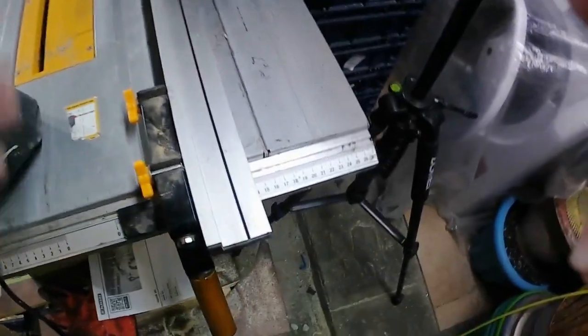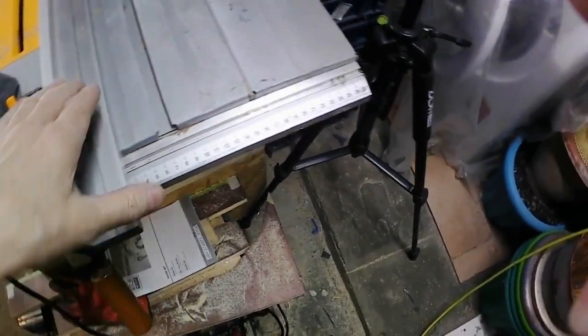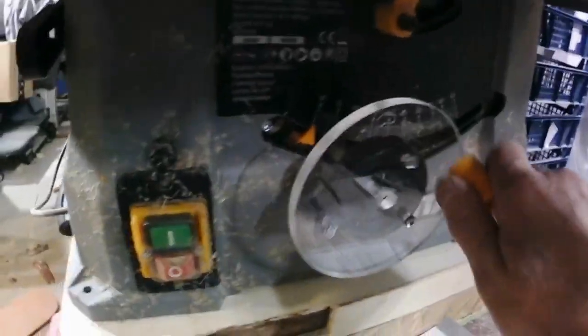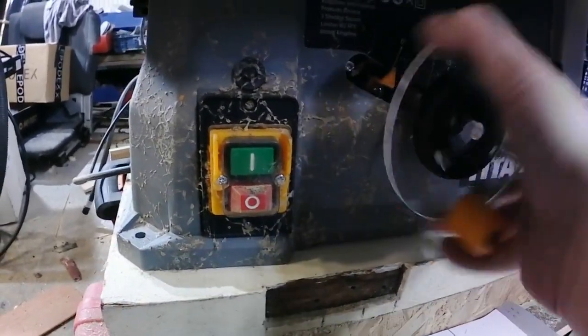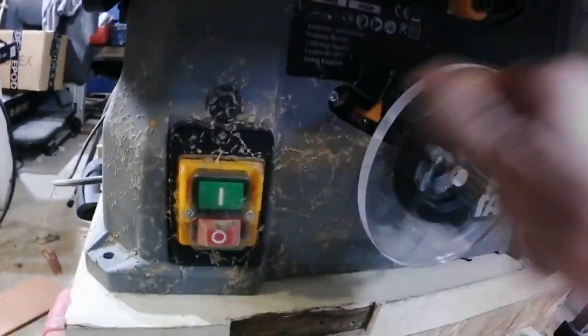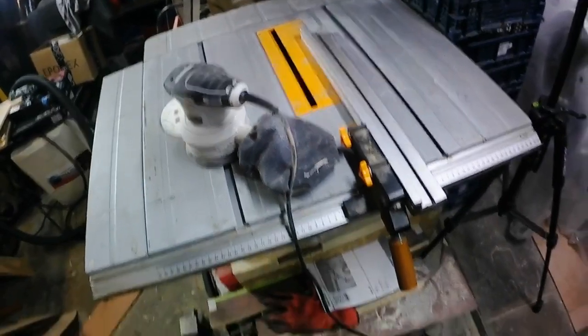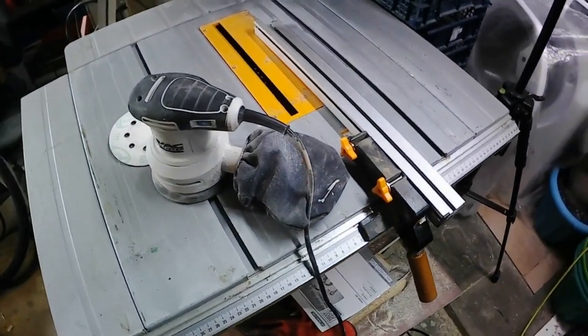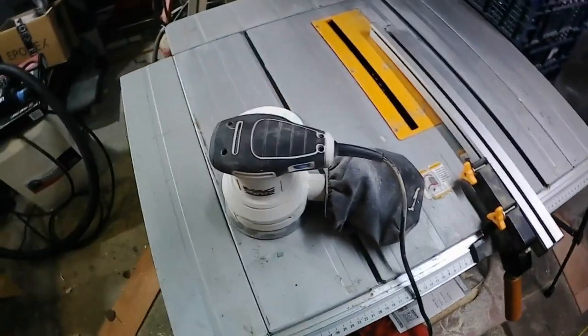It's not like new, but let's say it works as it should. It's easier to operate with this wheel. Perfect, but with this big one it's much easier. So this is done, and this will be the next one, because it's not working properly.